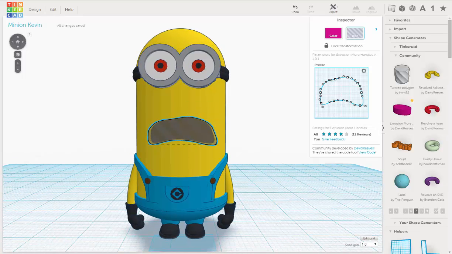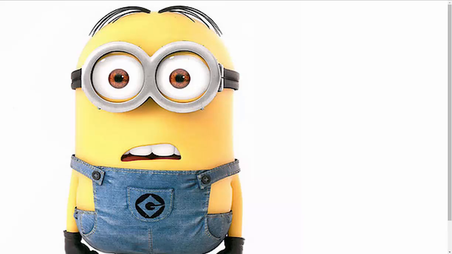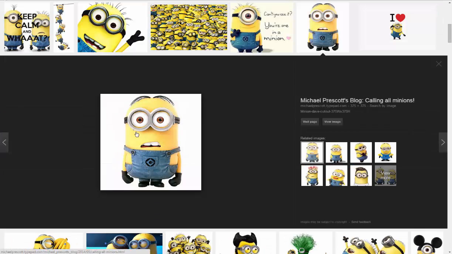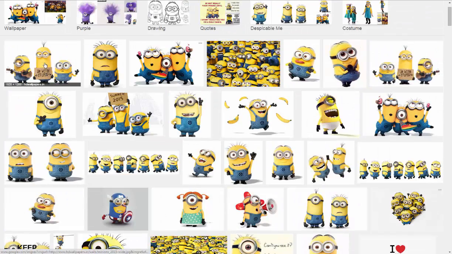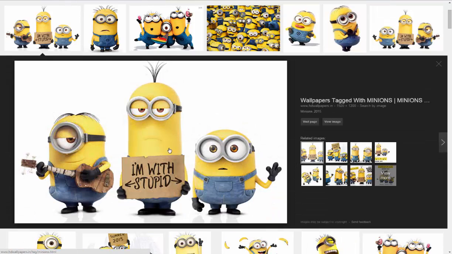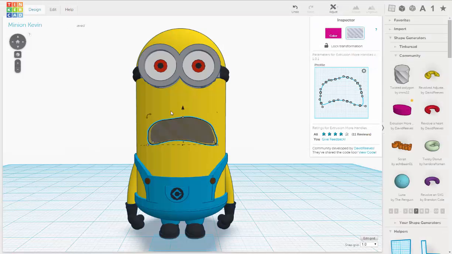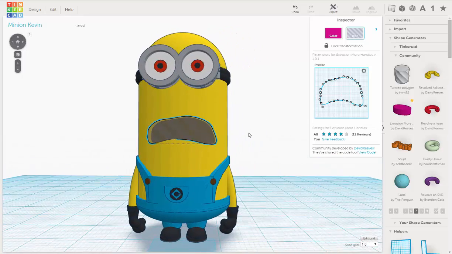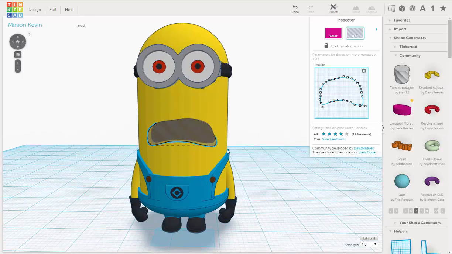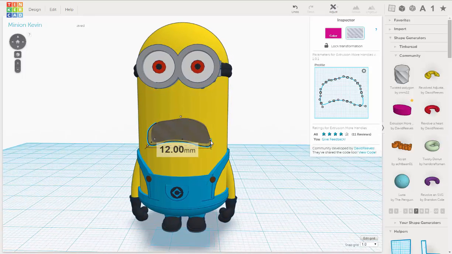Take a look at our reference. I'm going to go back to see Bob's, or I'm sorry, Kevin's face. Now here you can see he's almost middle between his eyes and his overalls. So that's not too bad. I think it's a little too wide still, so we could bring this in just a little bit.